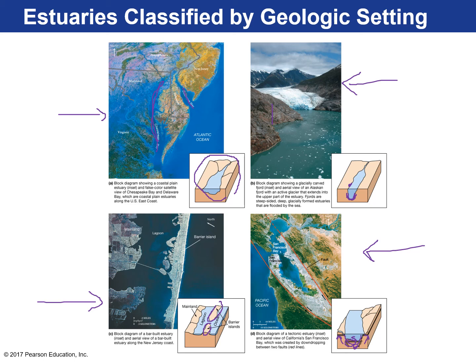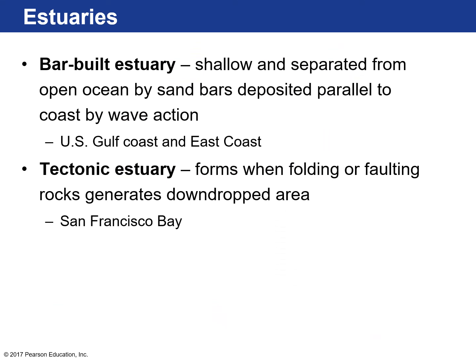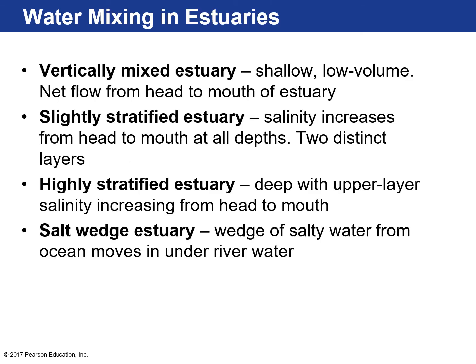And that is a tectonic estuary because they're essentially built by the tectonic processes of an active continental margin. So the best example of this is the San Francisco Bay, which would be a tectonic estuary. In fact, the last image I showed you is a picture of the San Francisco Bay. All right, so those are the 4 different types of estuaries.